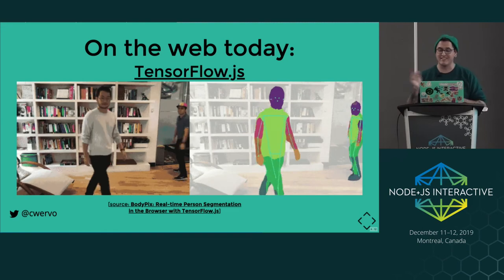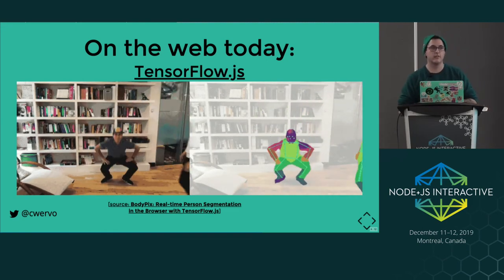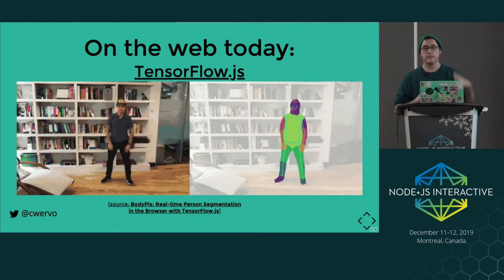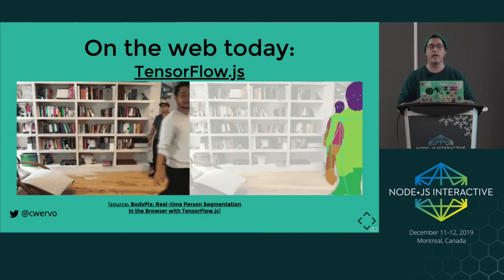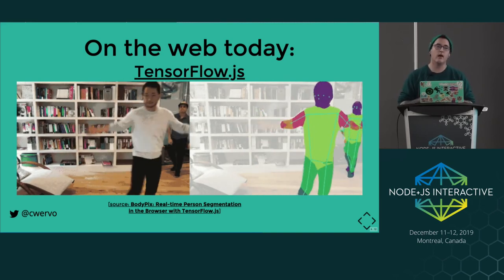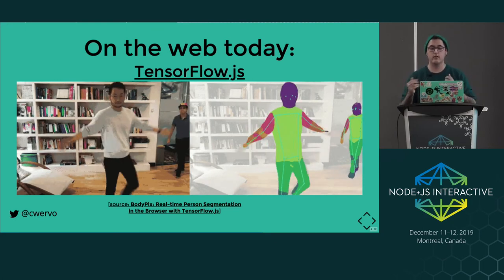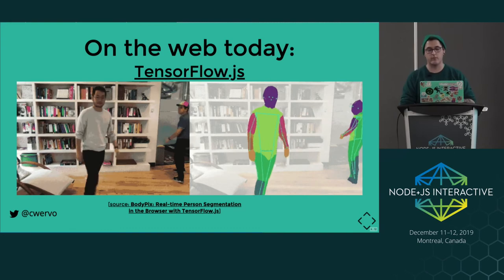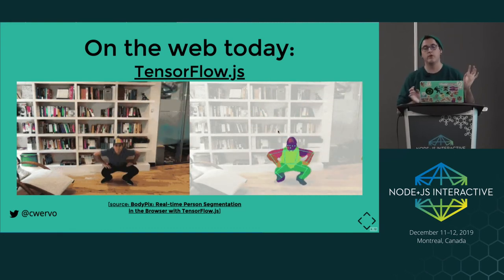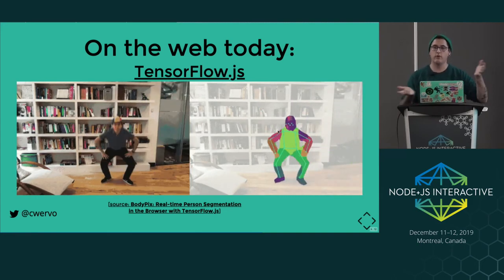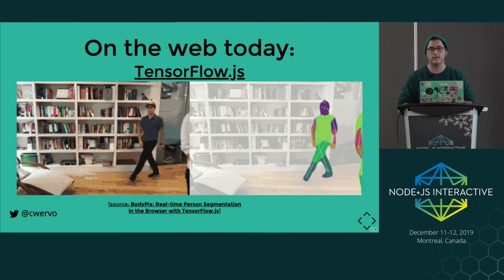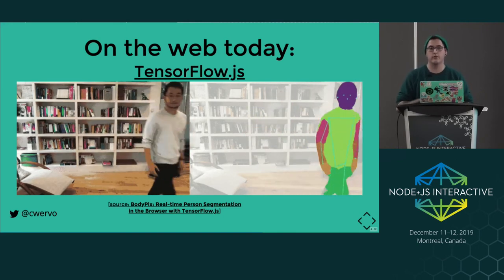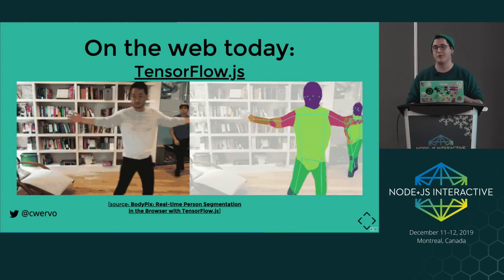Another tool is TensorFlow.js. There were a few TensorFlow.js people at this conference who gave a talk earlier today. There's a lot of low-level stuff you can do with machine learning on the web, but one thing they provide is a higher-level ready-made model trained on bodies. What they provide back is not just a skeleton, but a way to map out body segments — the purple is the head, the light green is the torso. You could build a whole mask over people in WebGL, add 3D models onto them, and do a bunch of interesting things that all begin to sound exactly like AR — what five years ago would have been very hard industrial AR.